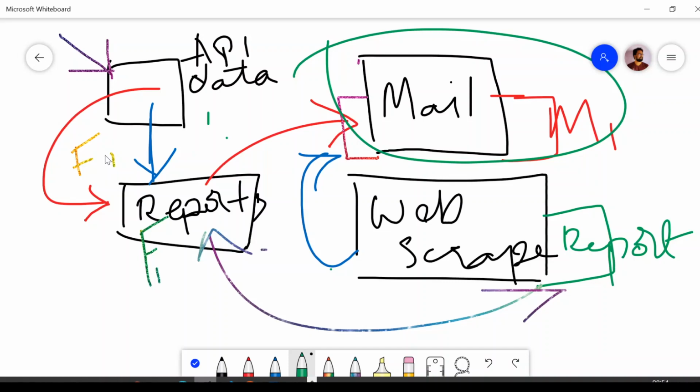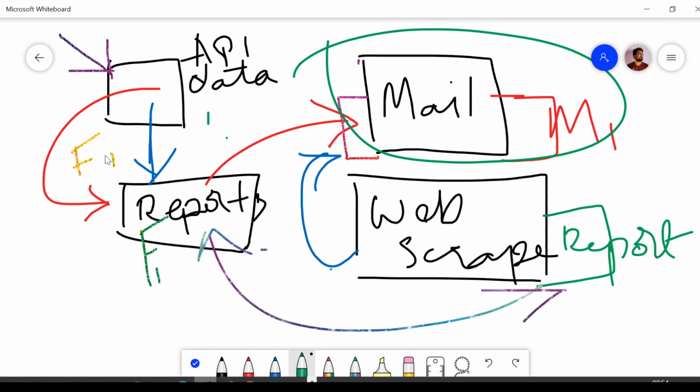These are little challenges that we face when trying to communicate between the modules. Mail should not be worried about when the report finishes.